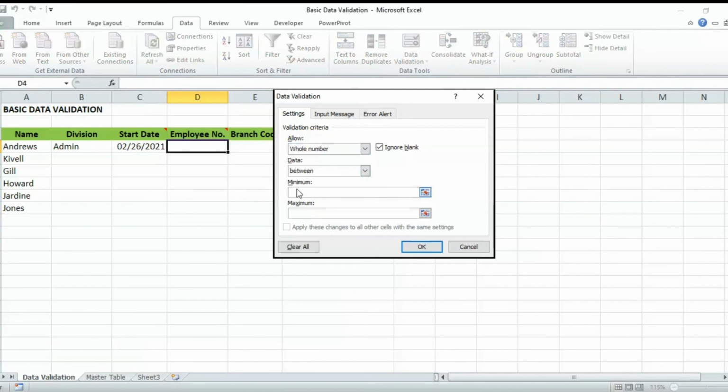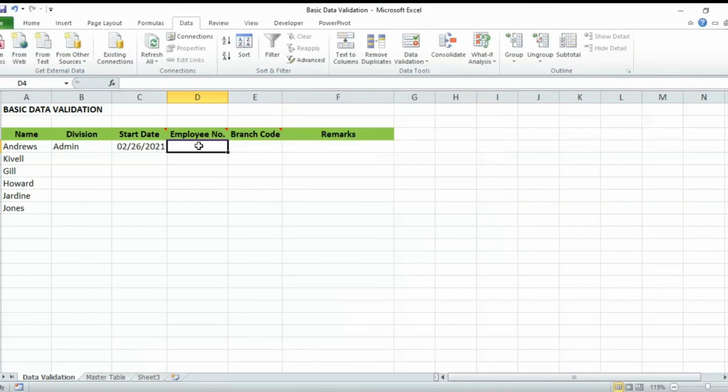So, yung minimum natin is 10000. So, okay. So, pag nag-input tayo dito ng 900, so, hindi rin niya tatanggapin. So, kung input natin 41235, so, in-accept na niya.